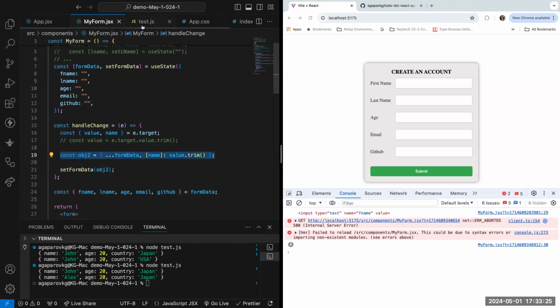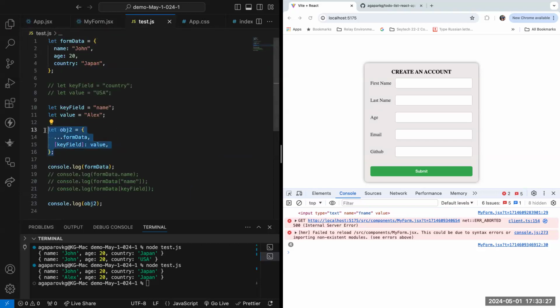This creation is the exact same thing as this one right here. We are keeping the remaining, but based on the key field change. Let's keep the key field as name, the exact same thing as what we have in there. So now name is equal to name.